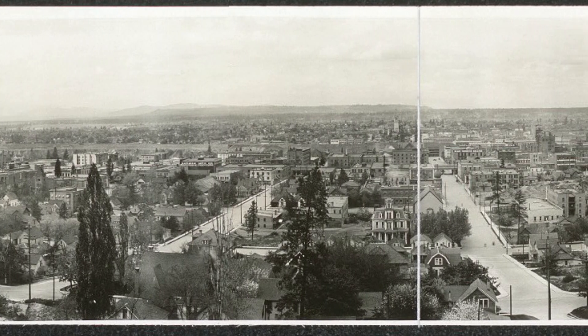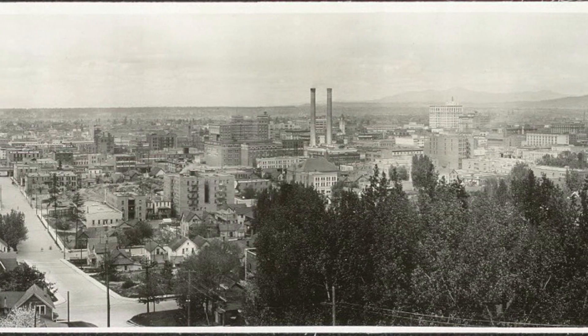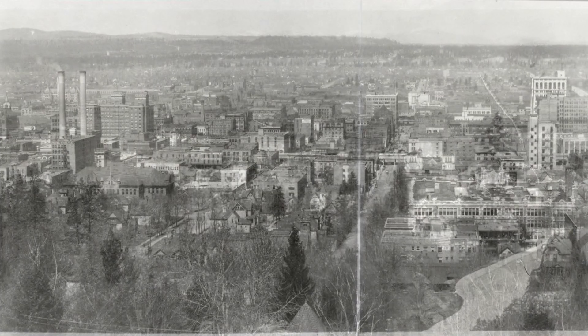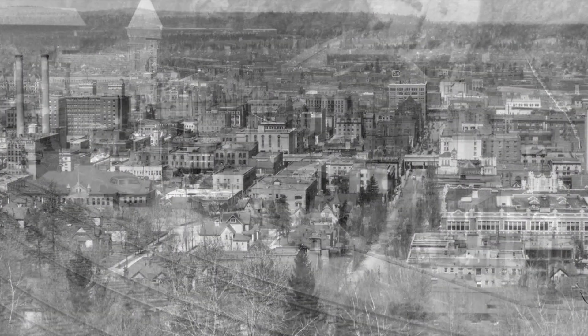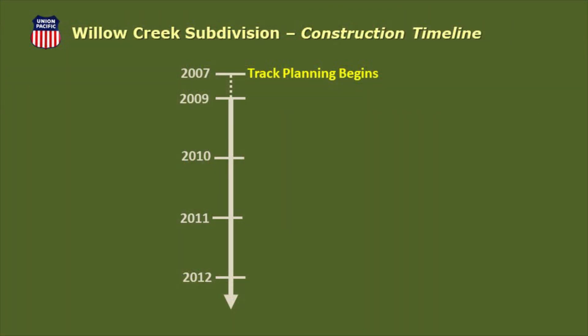The Willow Creek was acquired by the Union Pacific Railroad in 1915 and designated as the Willow Creek Subdivision. Shortly thereafter, the Union Pacific completed a connection eastward to Spokane, a major transportation hub and interchange with other Class I railroads throughout the U.S. The current time period is the early 1950s and the Willow Creek is in the transition era, operating both steam engines and diesel locomotives. That's the freelanced history of the Willow Creek; now let's talk about the actual history of the layout's construction.